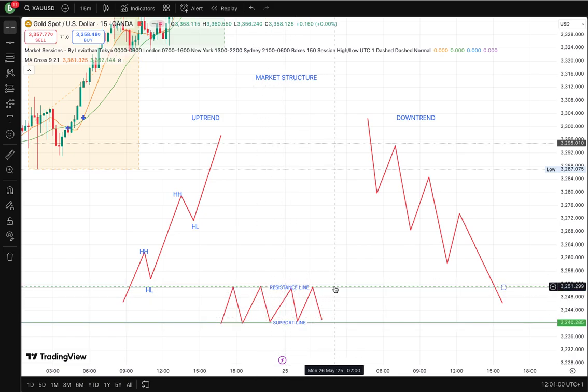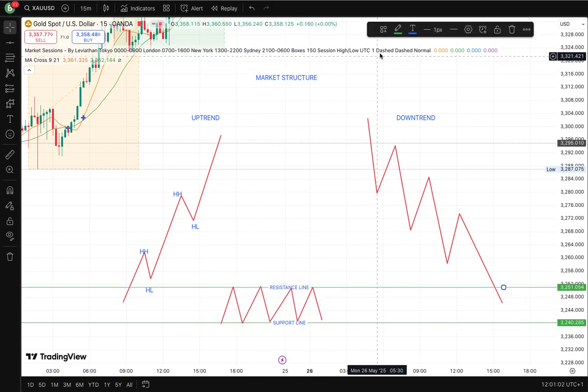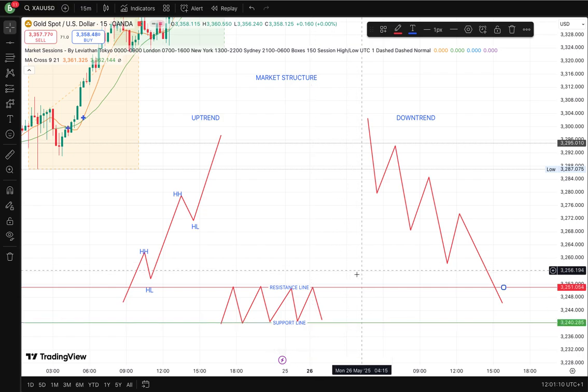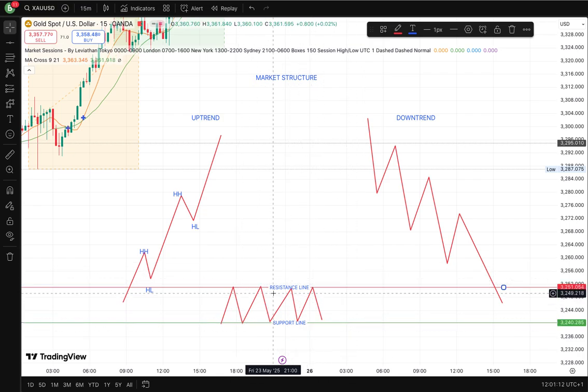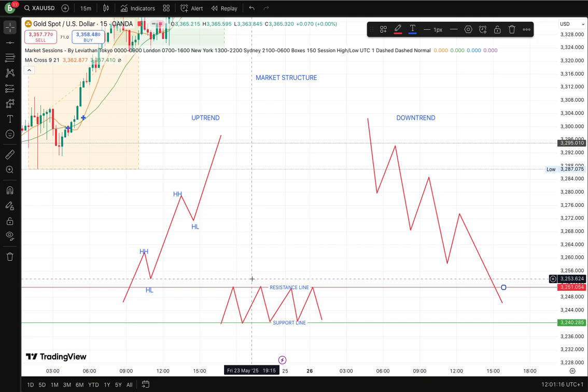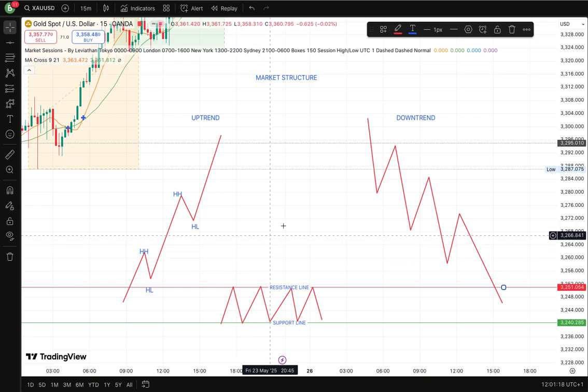So from the red part, this top one, I usually put it in red color because I feel like, okay, I'm going to sell from that point, and from this point, support line, I buy. But I don't do support and resistance line. I don't do trading during support and resistance line. You don't understand the reason why I said so later on. So we'll get to that point.